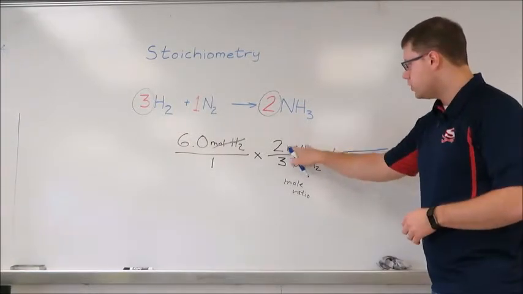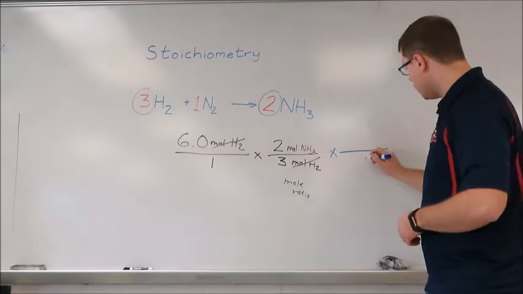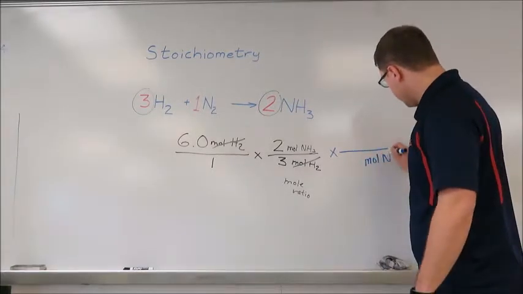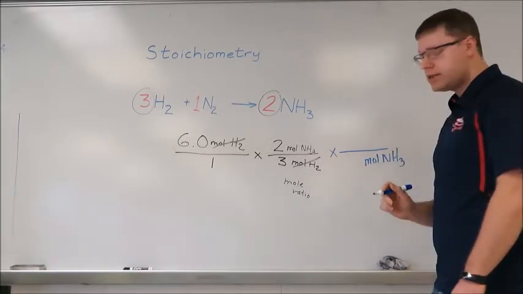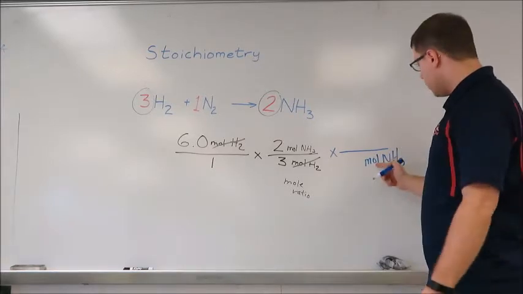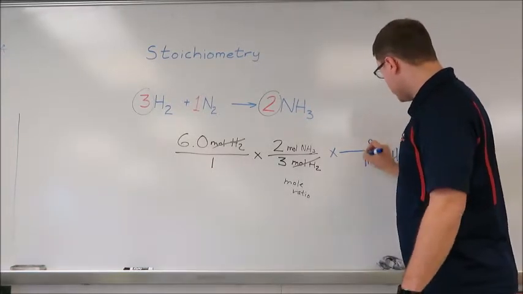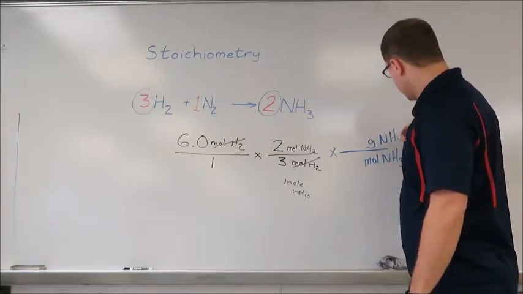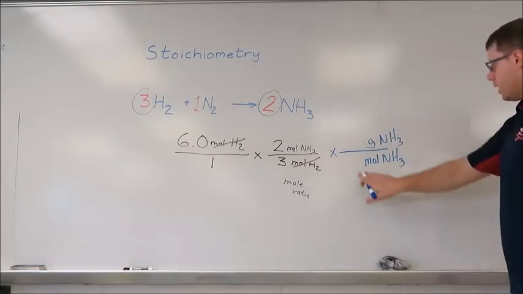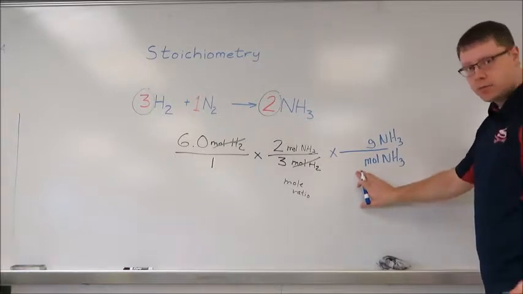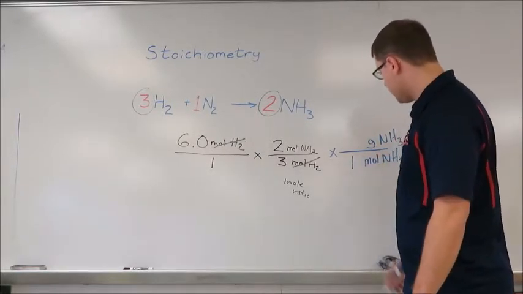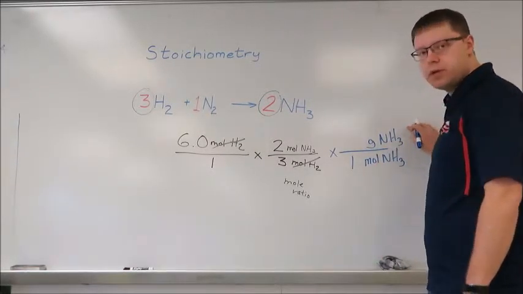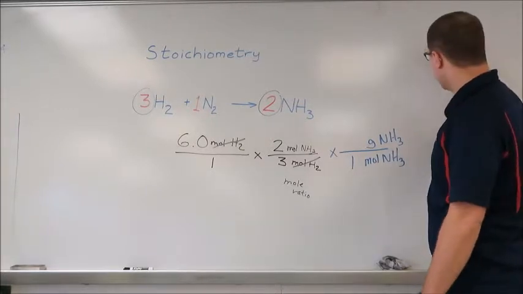We take our old unit that hasn't canceled out yet, which is our moles of NH3. Okay, and this time I want grams. So we're going to change it from moles and we're going to turn it into grams, and it's still going to be NH3. Okay? Anywhere you use moles that's not the mole ratio, you always put 1. And your grams, you have to do a calculation for the molar mass.